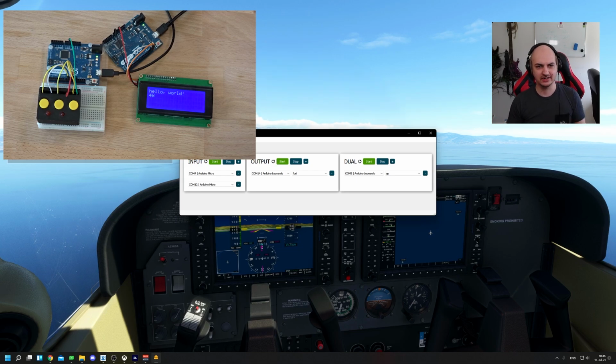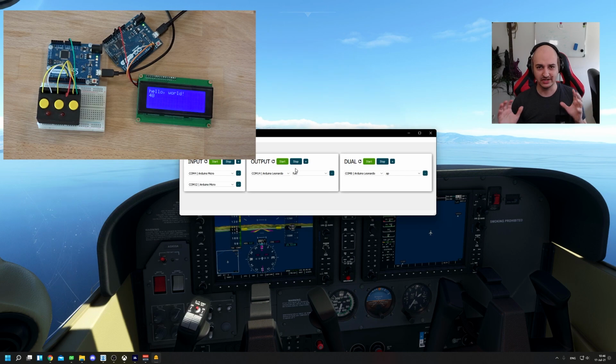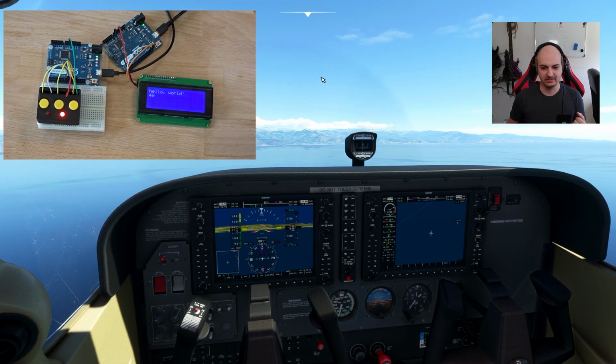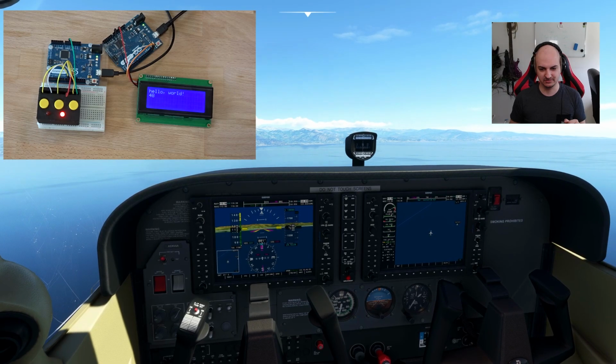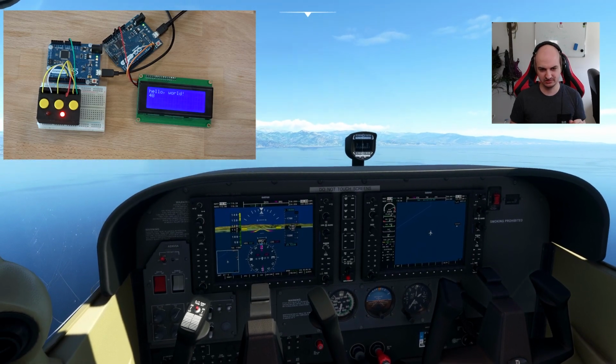Okay, so I've loaded in the vicinity of Nice. We've got a connector running. Well, not running yet, but we've got everything set up. We've got COM4 for our throttle, we've got COM12 for our trim wheel, we've got COM14 for the fuel display, and COM8 for the autopilot. So I'm going to start, and start. So let's see if we can actually... This one works, the throttle, mixture works, trim wheel, yep, definitely works.